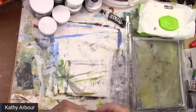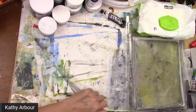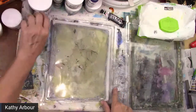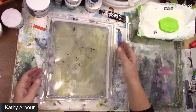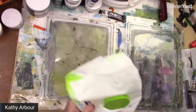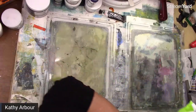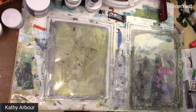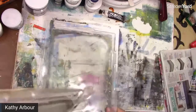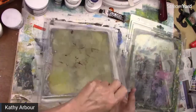So I thought, wow, I haven't used this. And I've been wanting to use an ink, and I thought I had some Speedball inks for block printing, but I think I must have given them away because I can't find them. So let's put this over here. And now put that there. Take this out.